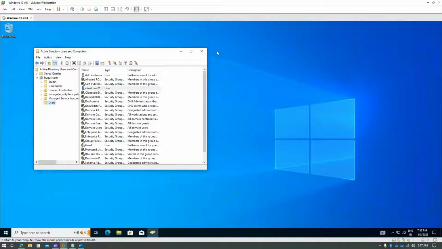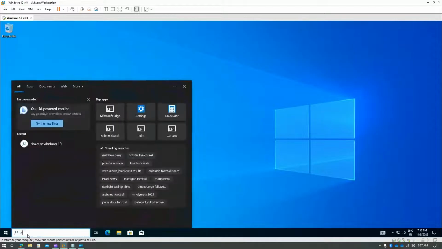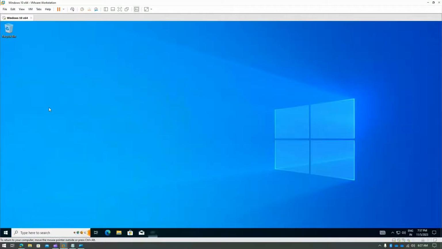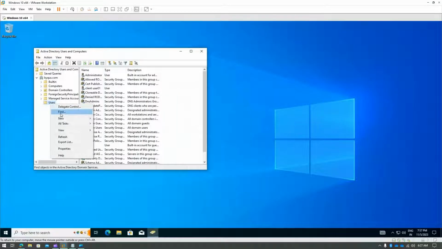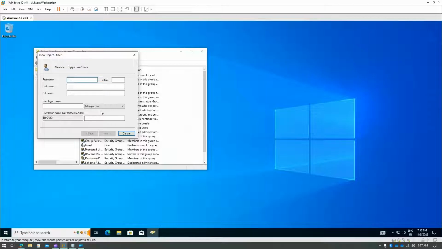Now I have to close this and open dsa.msc again. Now users, new user, and we'll create client user 04, client.04.